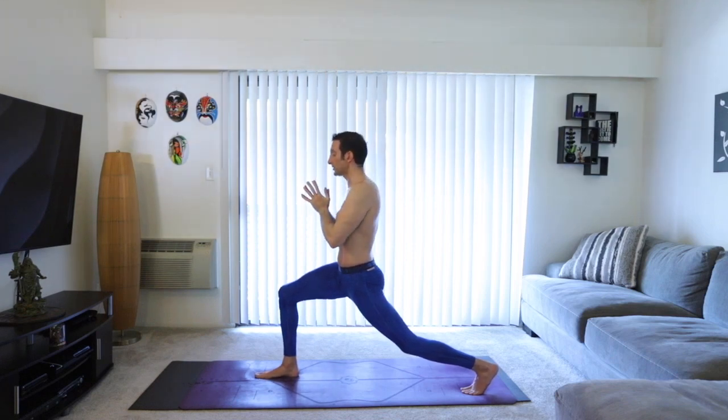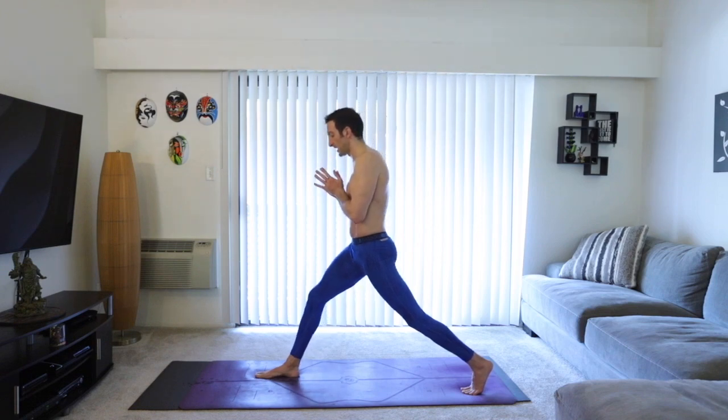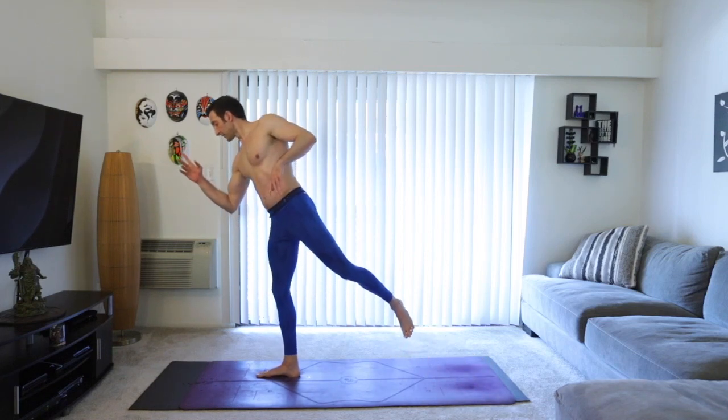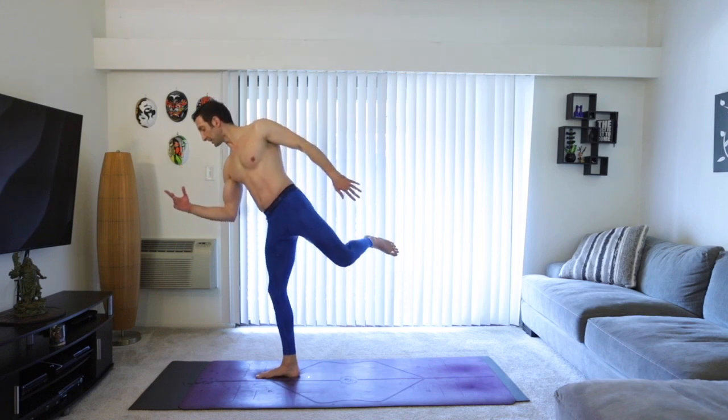Hands come to heart center. Extension as we find a little bit of lift. We continue to balance on the ball of the left foot. As we start to shift the weight into the right side, we come to hover and take the left leg foot off the floor. Block on the right side in case you need it.